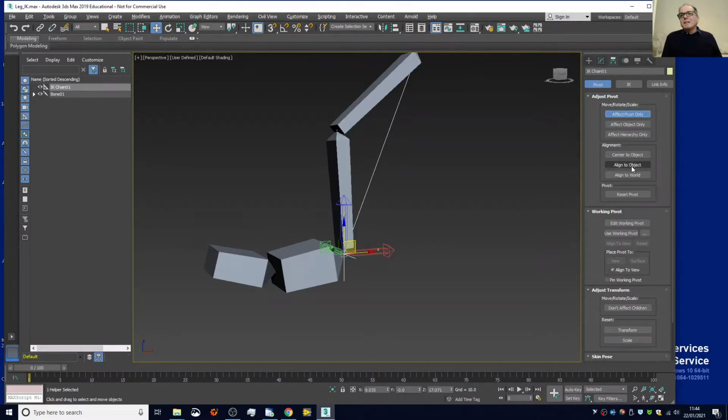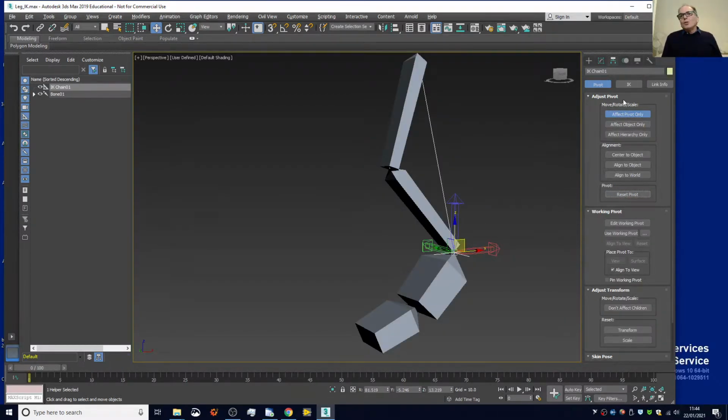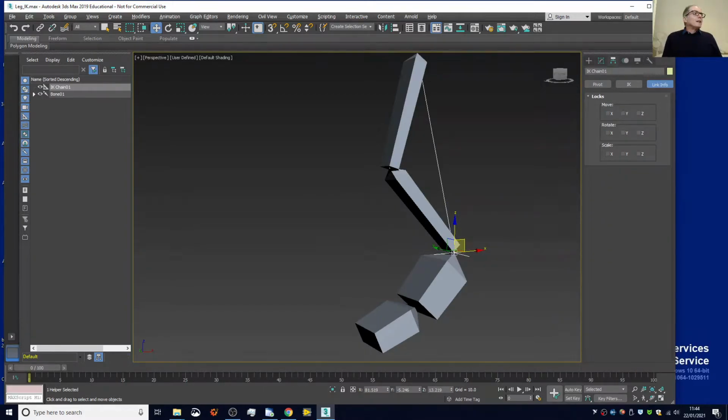So what I'm trying to say here is you have to make sure you have the right buttons and you're doing the right operation onto your pivot and your things. Another thing we can do as well is look at the link info. So if you click here, you can see what happens here, and we can then specify which axis of something we move. So for example, rotate, we do only the y-axis, and then when I do rotation, nothing happens. But when I, oh sorry, what am I doing here?